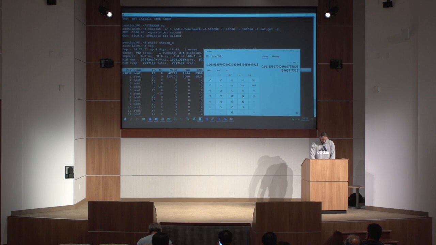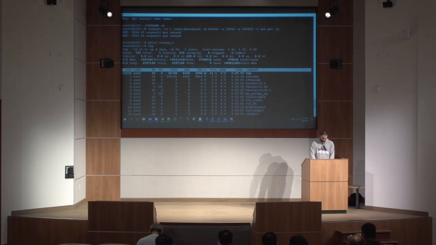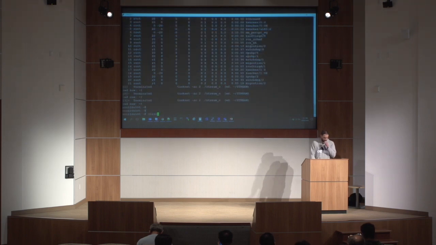It's a rough estimate, but I believe it was roughly 4,500 minus 4,200 divided by 4,200. So about a 15% decrease when stream C is contending with Redis for the set.